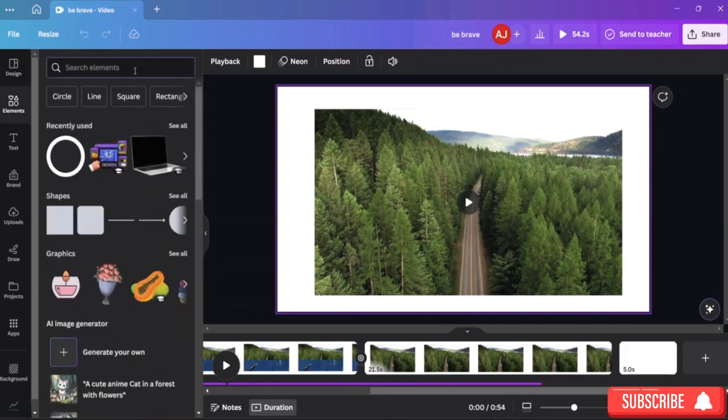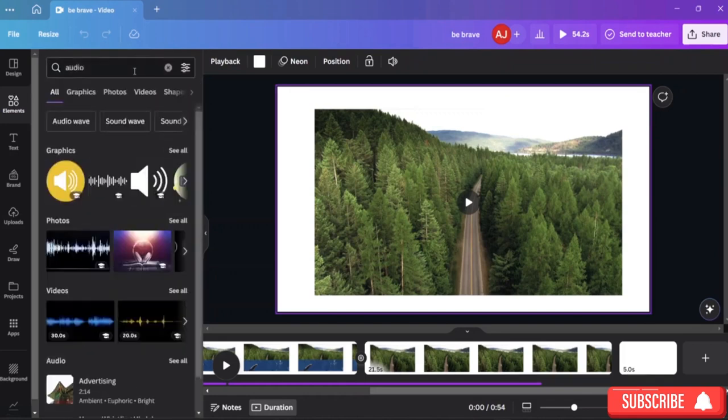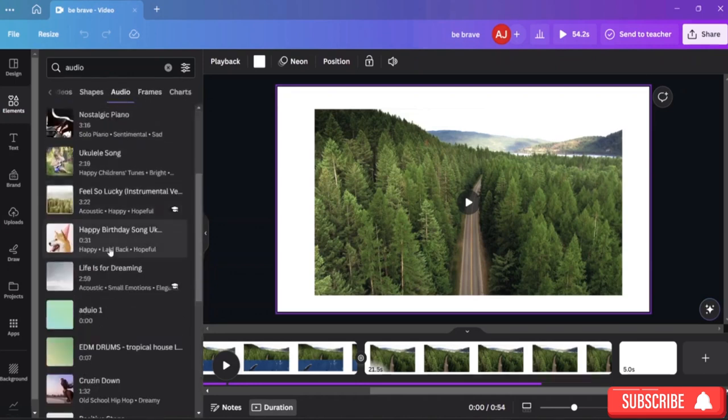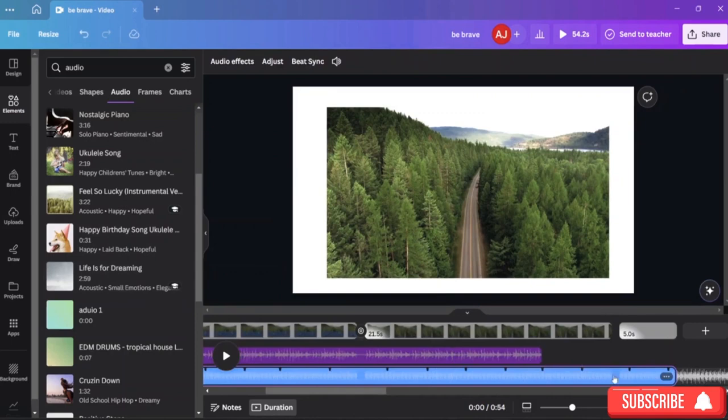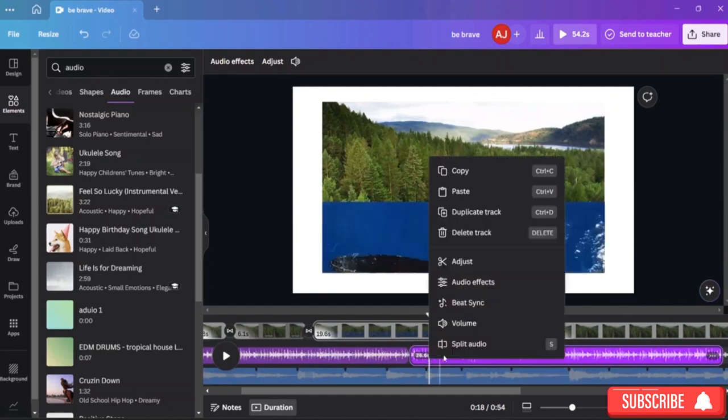Okay, or I can also search from here. If I click on audio, I can click enter, and here I need to come on the sides, and from here I can get all these audios. So here I do have these two audios at the same time. Now if I want to mute this particular audio, I can also mute it from here.